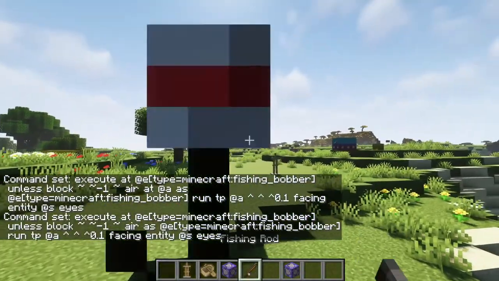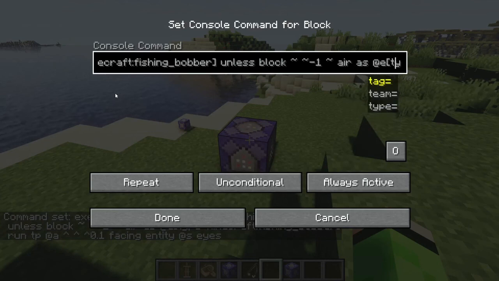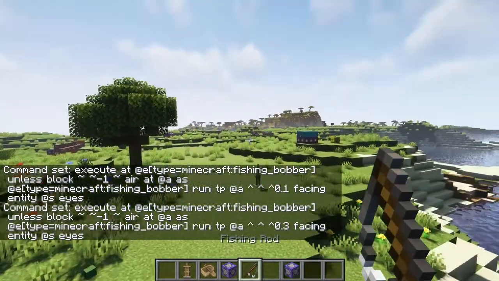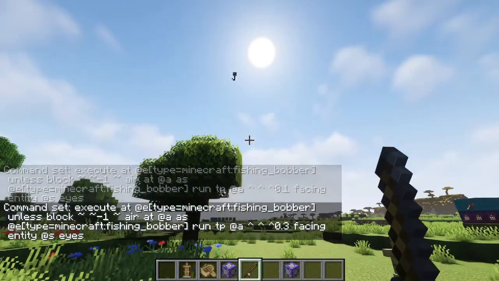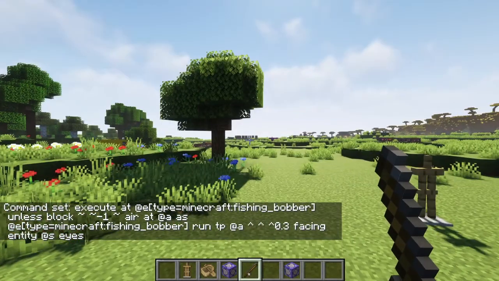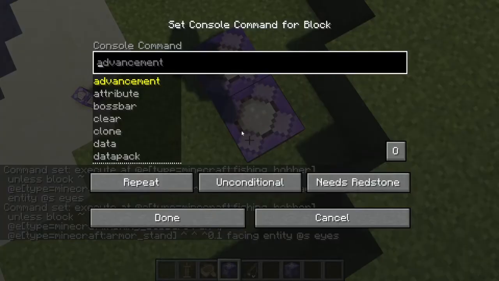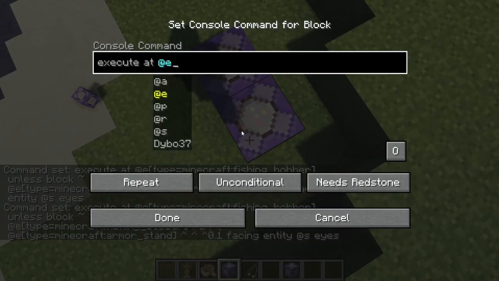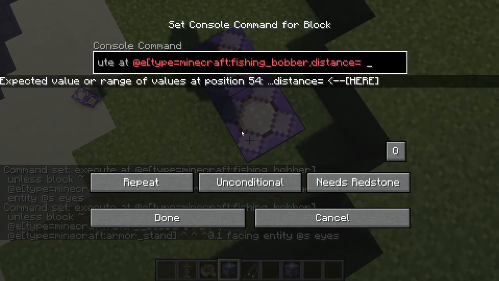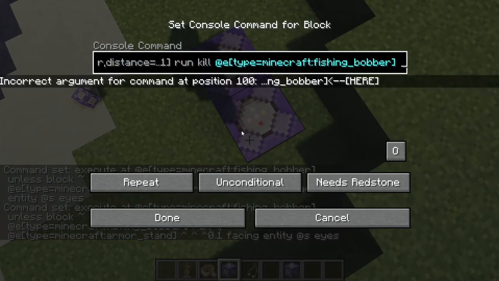Like that. So now, oh my god, what's happening? Why did that change something? Let's make that be like 3. Yo, okay, look. Look. Zoom. That's amazing. And then we can do another one that can be execute at @e type fishing_bobber in a distance, say one block, kill all fishing bobbers.